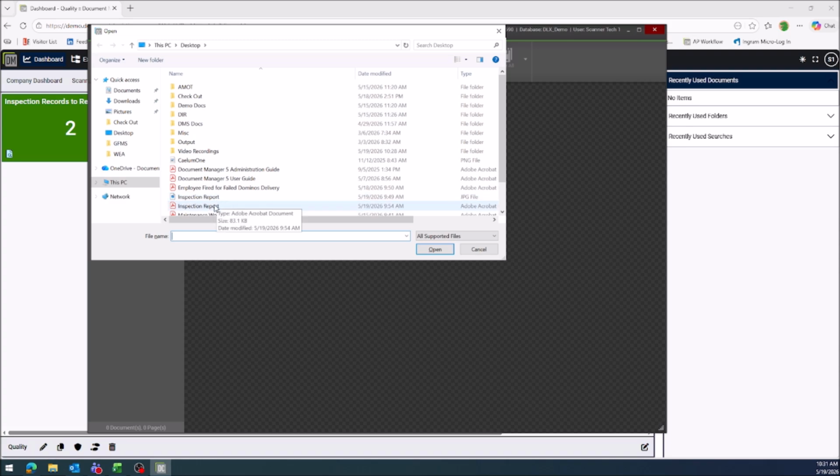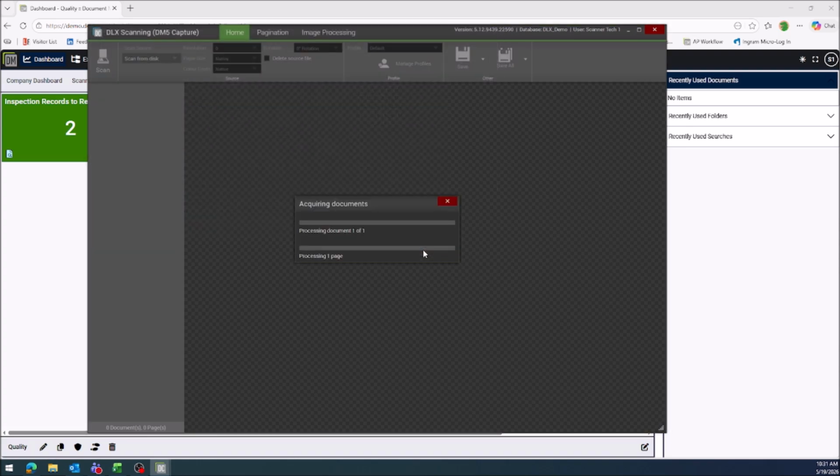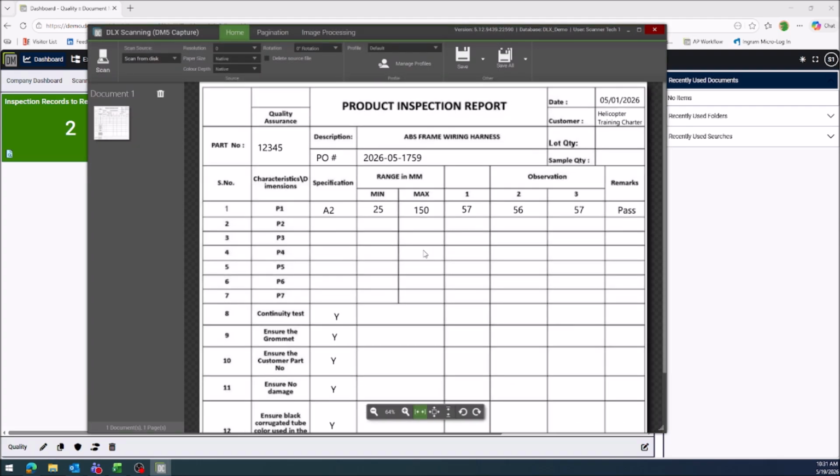It'll simulate what it's like to scan a paper document that has a scanner hooked up to your computer. And I'm only going to scan one document, that's one page. You can scan multiple documents with multiple pages. Once you're done, you'll hit save or save all for multiple documents.